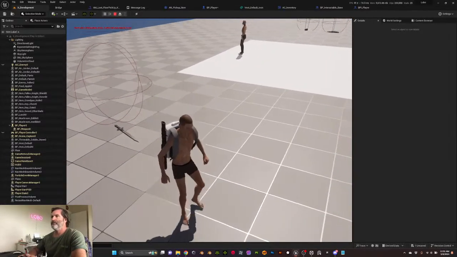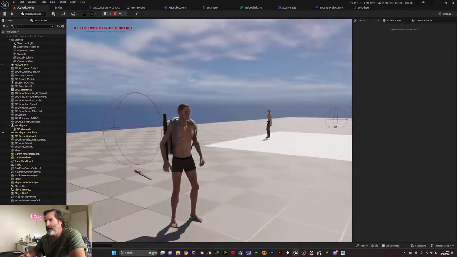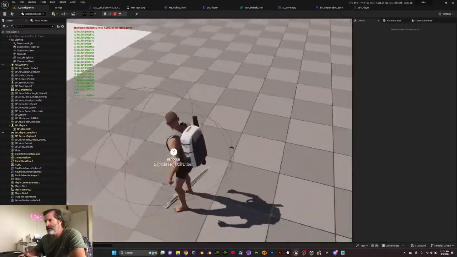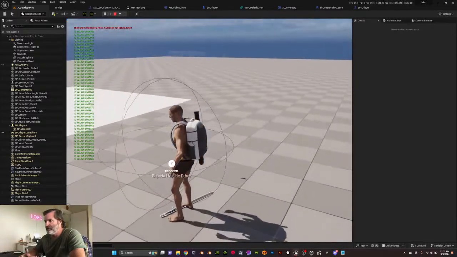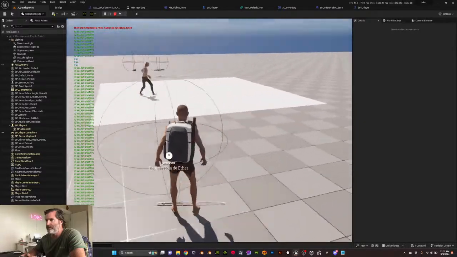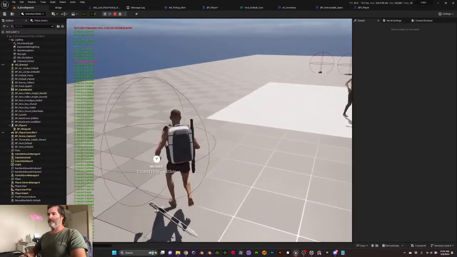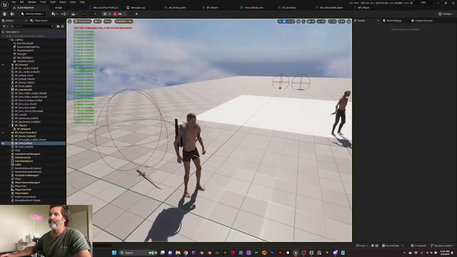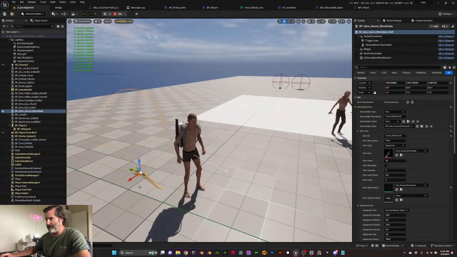And here, for some reason, I don't think it's a big issue, but it's not putting the object on the, let me see if I can see the pivot point. So the pivot point is there.